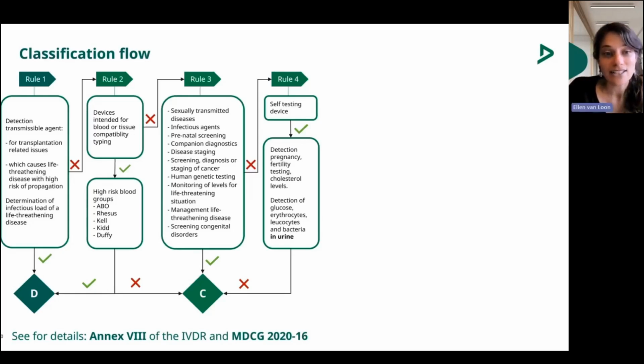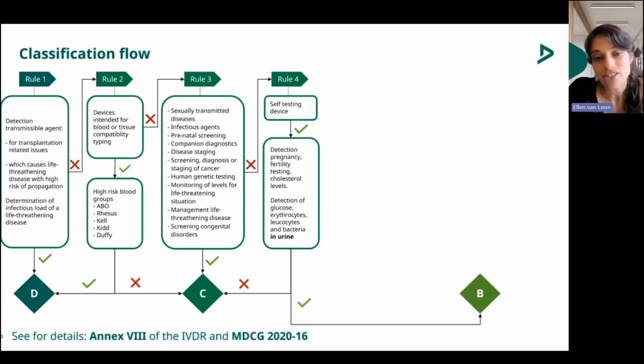If it does actually detect pregnancy or glucose in urine, then it's considered a Class B device. So be aware that if it's a self-testing device and it detects glucose in blood, it's considered Class C. Is it a self-testing device and it detects glucose in urine? It's considered a Class B device.